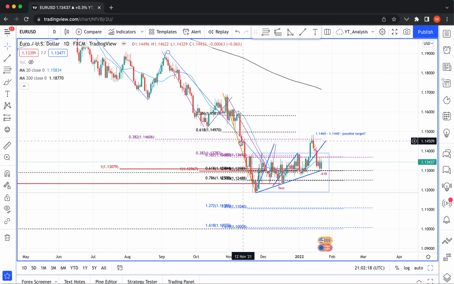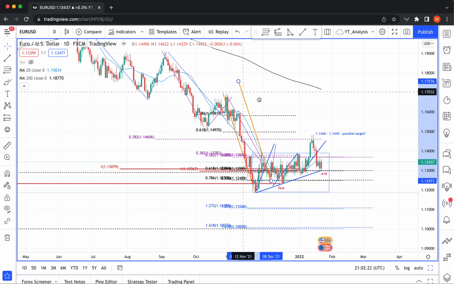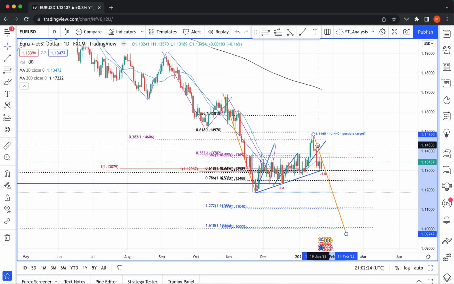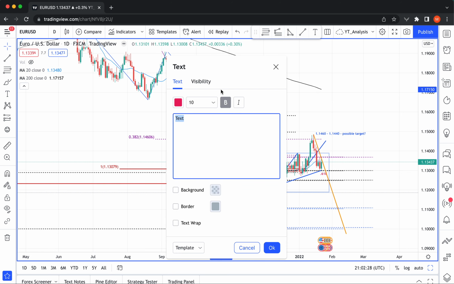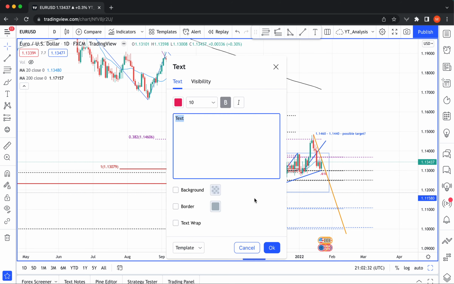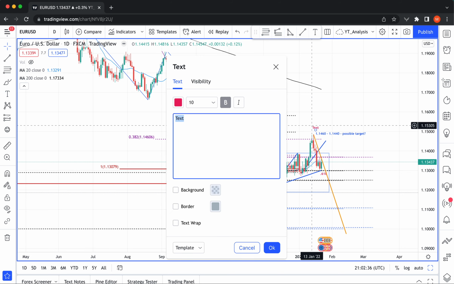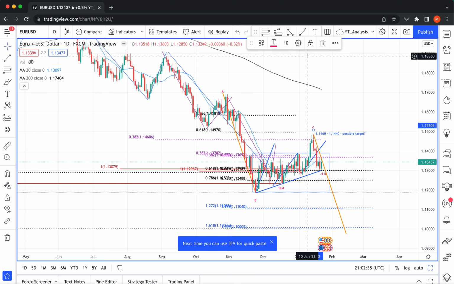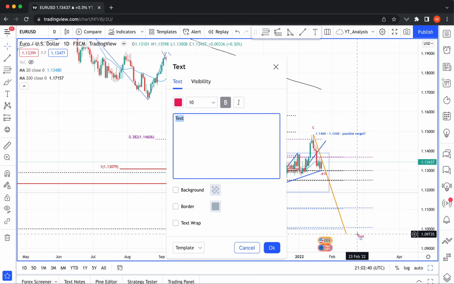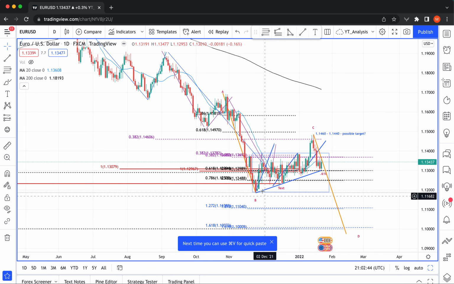Actually, I'll get rid of this. So we already have this one. Let me clone it. And what we'll see is this. This will be A. This is going to be B, C, and D point. So that's the ABCD here.